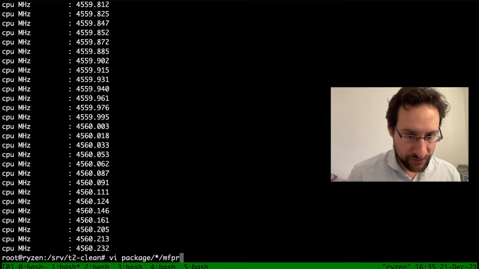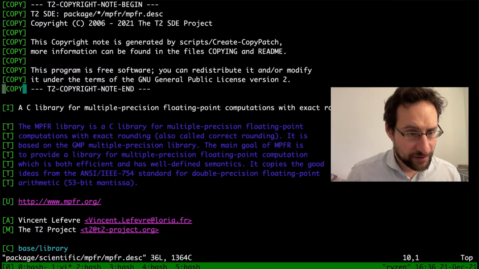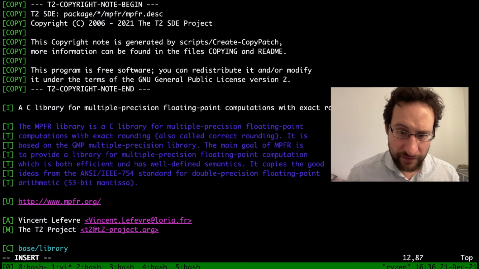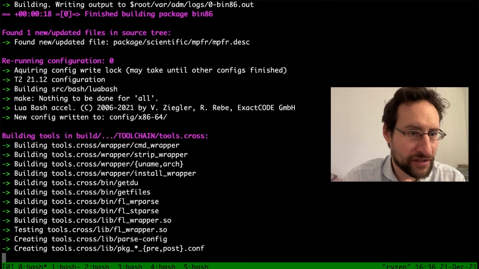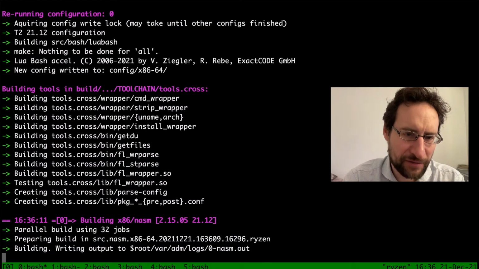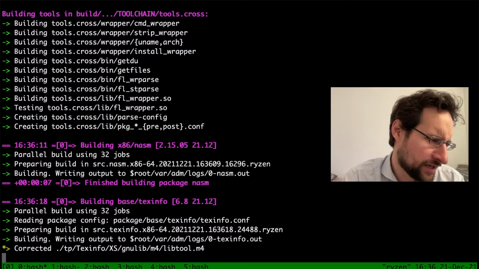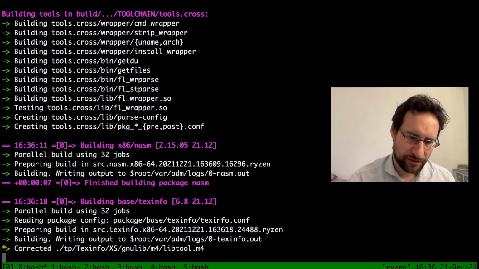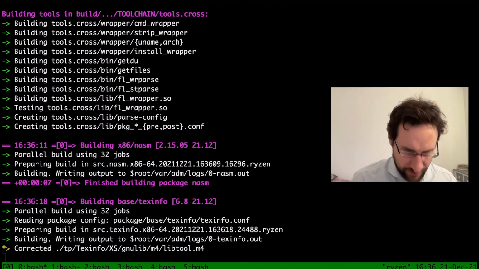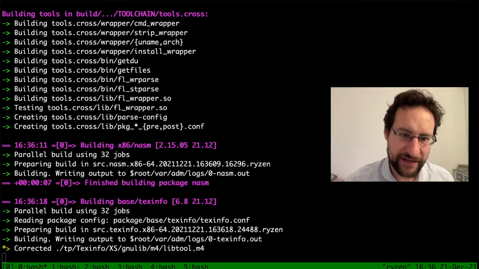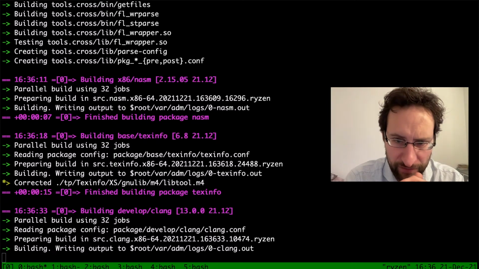And MPFR, so here was MPFR, let's fix the typo here on the fly. Check that in a second. So we already thread ripped through LLVM, built that so fast it scrolled away. It also built bin86. So this bin86 is like a NASM or Turbo Assembler compatible assembler. I recently wanted to disable that, so another complete, not GNU binutils, 86 assembler and loader.